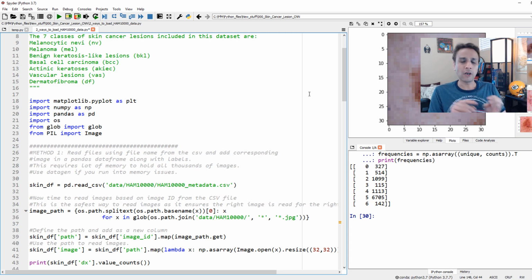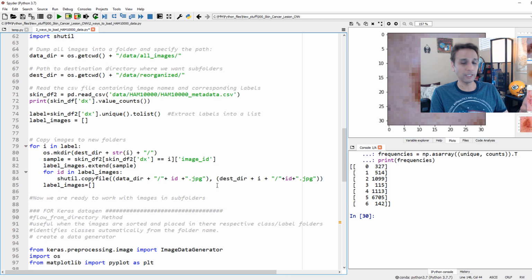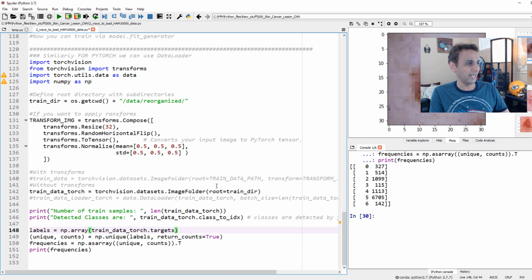And two, organize them into subdirectories first, and then use Keras or PyTorch: use your datagen in Keras, and in PyTorch use your datasets.ImageFolder to read the folder structure and automatically sort the data for you. So stay tuned, and wait for the next video where we'll continue this discussion and just do the classification part. That's the easy part. Handling the data is the tough part, by the way.